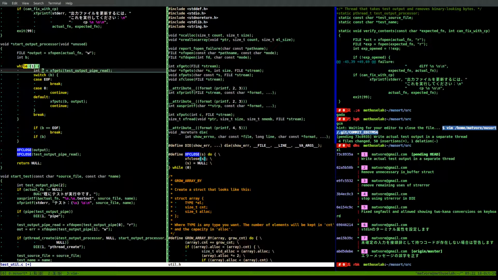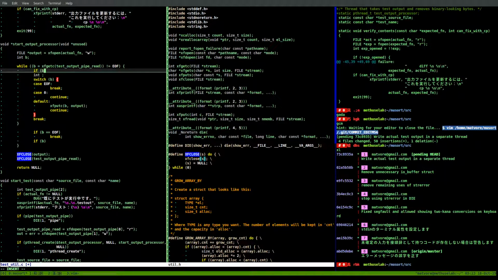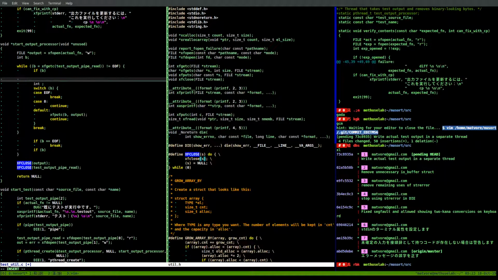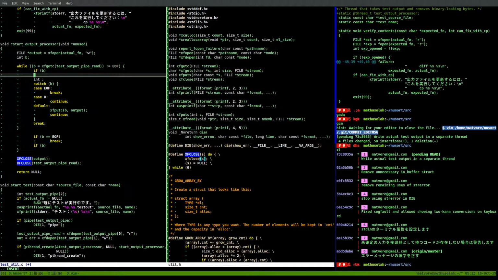So what I'll do is I'll actually make this a proper condition. b is not equal to EOF. Okay, and then if b, then we write it. Oops, too many lines. So then we xfputc b comma output.